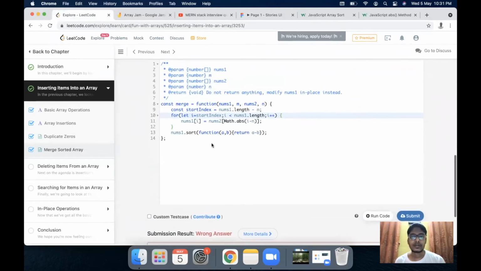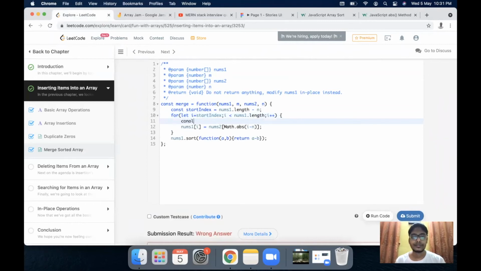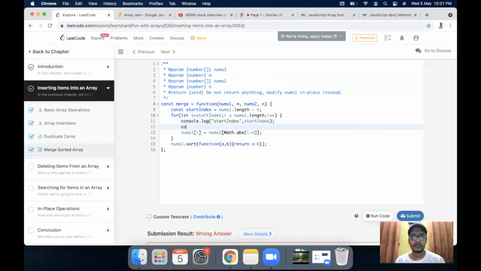Okay, it did not work out. So let's just log the statements and check if this is going into the for loop. So we have our start index, which we can print. Then we can print the I value as well.